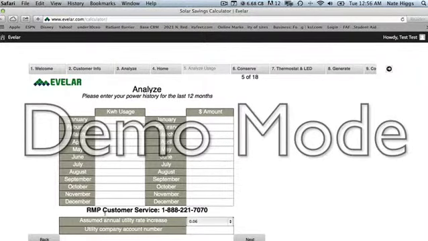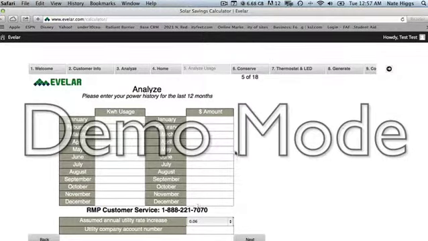Since we've selected Rocky Mountain Power as a utility company, there's also a 1-888 toll-free number right here where you can call in with the customer, put it on speakerphone, and ask for a rep. This line is staffed 24/7, so it doesn't matter when you're meeting with the homeowner. They'll ask the homeowner some questions to verify their identity, like the last 4 digits of their social or birth date, to release that information to you. And you can get this information on the phone with the Rocky Mountain Power customer service agent.